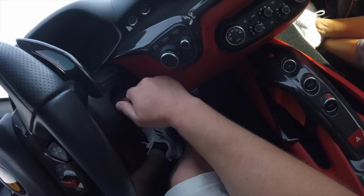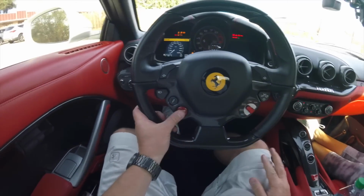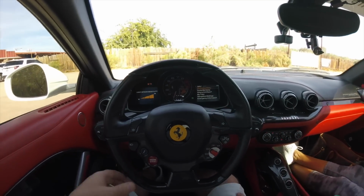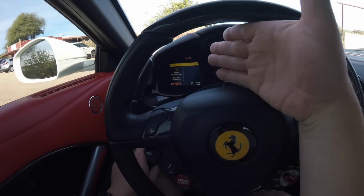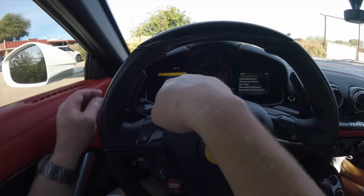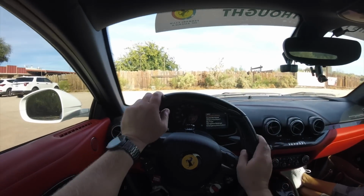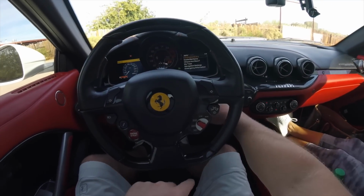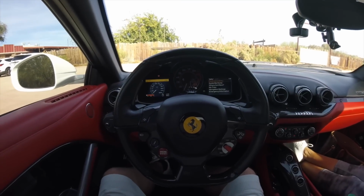So you have to turn the key, and then you start it up. And for some reason I can't recalibrate my TPMS sensor, so if you see a little light here, don't mind that. Now the start button is just a start button. It's not a stop button, so you just turn the key, pull it out, and just shut the car off.